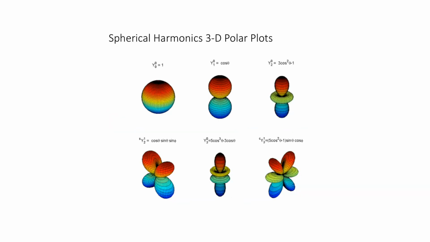And last but not least, a really fun part of the spherical harmonics is that when you plot them, they make some really familiar pictures for us. So hopefully these 3D polar plots of the spherical harmonic wave functions look familiar to you. These are essentially how we get those pictures of our atomic orbitals that you know and love from general chemistry. We'll spend some more time with those down the road when we get into our hydrogen atom.